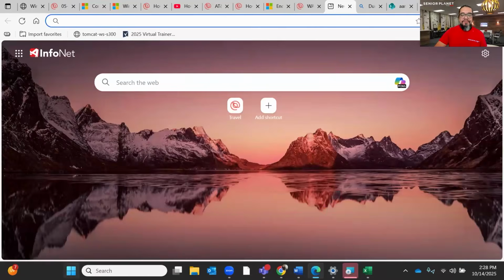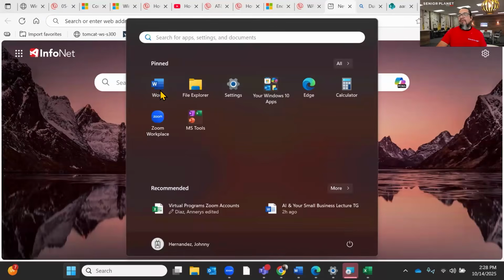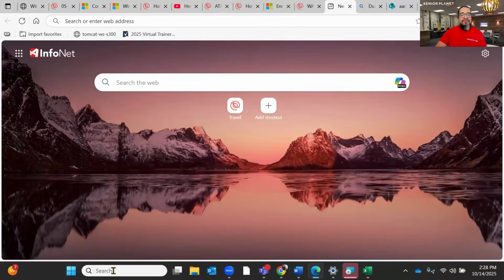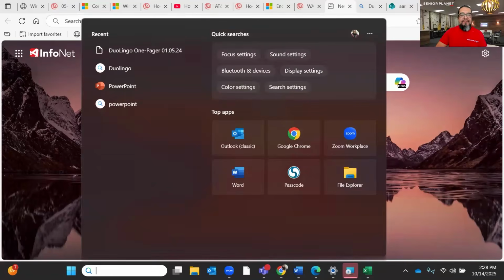But when you use the search bar at the top of your start menu, your results will be whatever is found on your computer pertaining to those search terms at the top of the list. And then at the bottom of the list, those results will be web results. When you use the search bar at the bottom of your toolbar, next to the start menu, it's kind of the opposite. Your search results at the top will be web search results, and then the search results at the bottom will be whatever you have on your computer that has something to do with those key terms. Okay, all right, so that's another little feature that we wanted to explore.